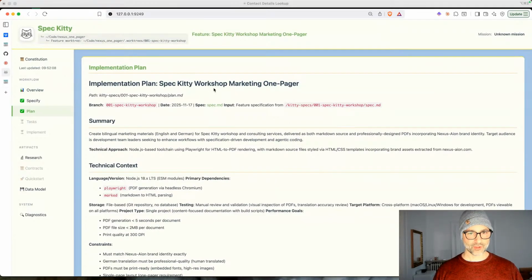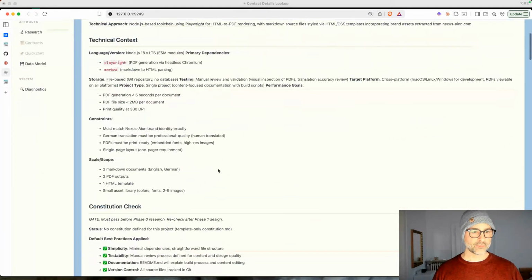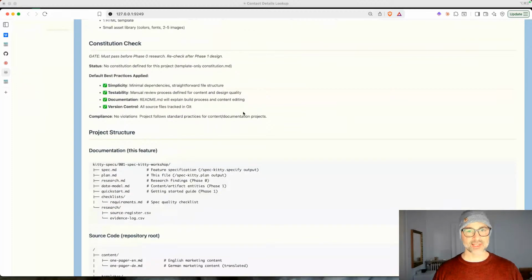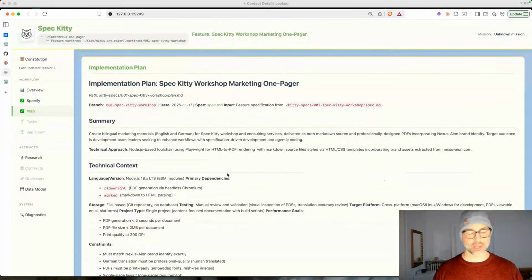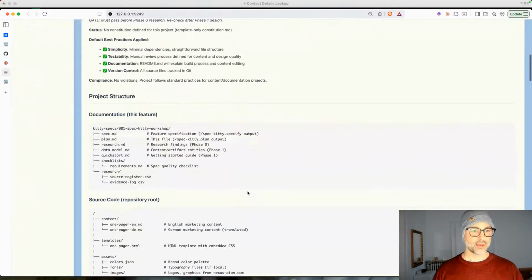Okay, here's the spec for the marketing one pager now done. Now the specification is the technical, this is the plan. I'm misspeaking early in the morning. This is the technical plan.